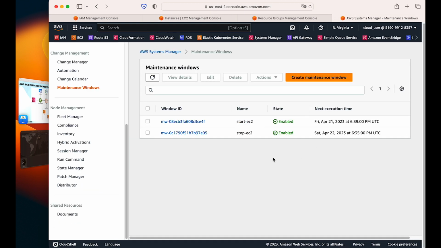This part, the systems manager automation, starting and stopping EC2 instances, is very much useful in every organization. I have seen many organizations do that with the predefined template or the systems manager automation. Why do they do that? Basically, the main reason is to reduce the cost of EC2 instances. If you just leave EC2 instances running and you are already overusing your budget, EC2 instances can be very pricey. So what you can do is create a maintenance window, or create an automation like that, and stop the EC2 instances whenever you are not using them.